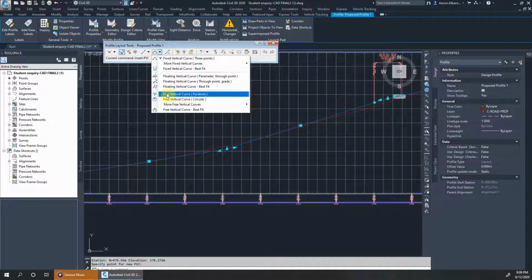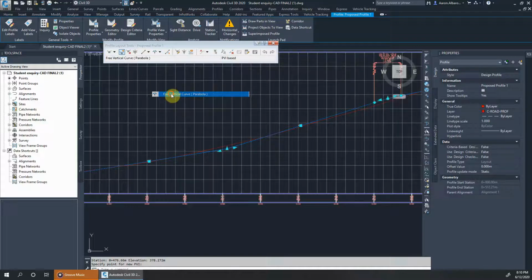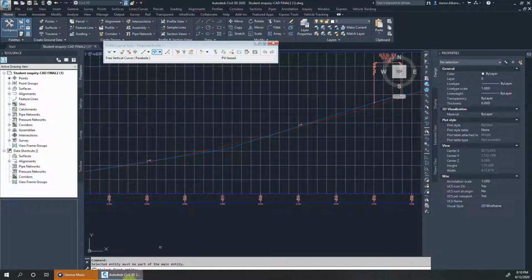The word free means this curve doesn't have any criteria by itself. It's always controlled by the item before and after, which is the tangent before and after. So it's not fixed by itself. It's free and controlled by all the objects around it. So we shouldn't go to the fixed or floating options. We should go to the free option, and it's asking what's the first part that you need to add it to. So I'll add that here and here, and it should be asking me for the K value.